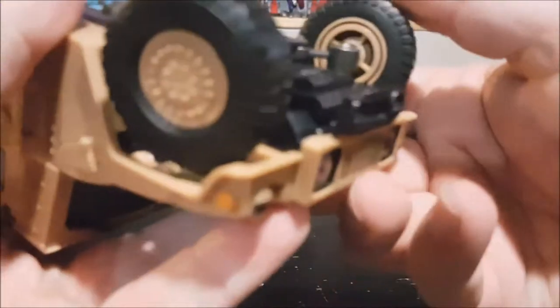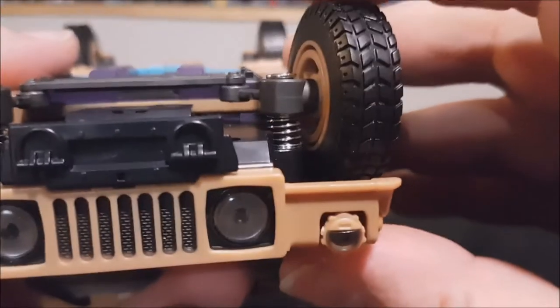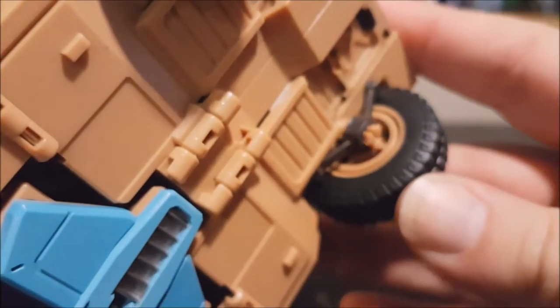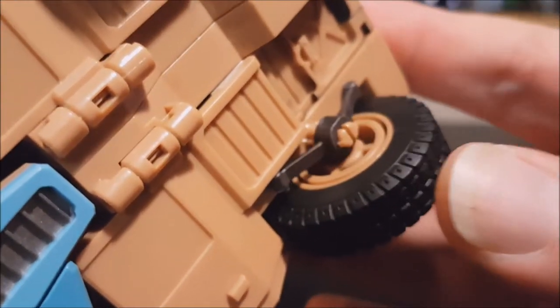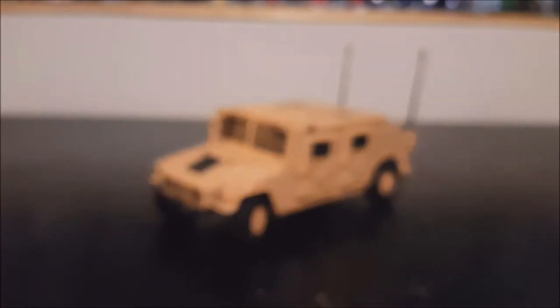We have some chocks, nice chocks. And focus, please. So yeah, nice chocks. In the back, they're different, but they still do the job. The whole wheel is in rubber, so yeah, really nice. Cool Jeep. Or Humvee.